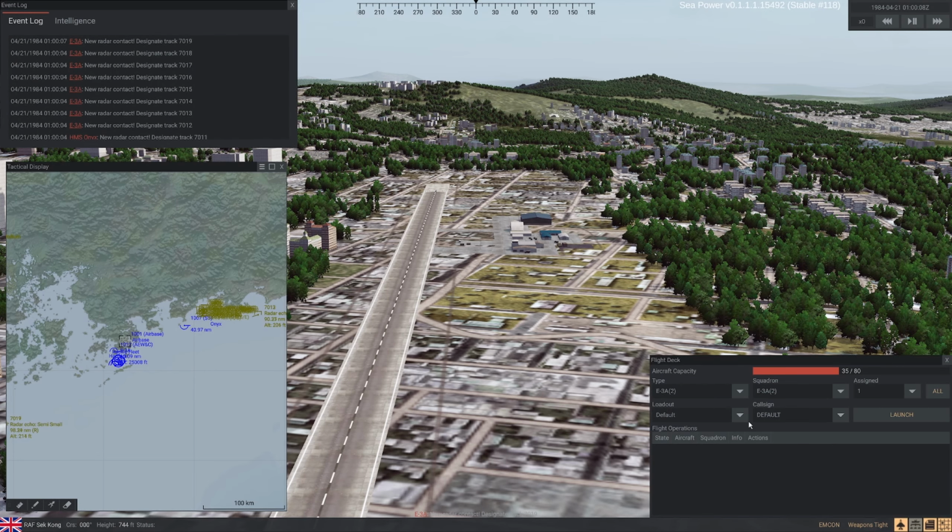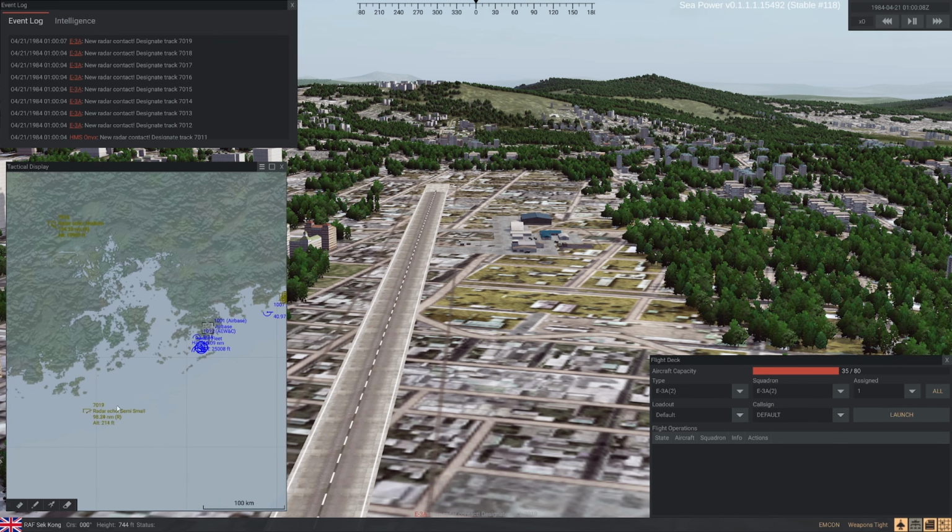I've already tried to do this mission once, and that time around it didn't go very well, for the simple reason that my aircraft refused to fire. If they would fire, they tended to miss completely. So that was fun. We have various threats coming at us from various different directions.